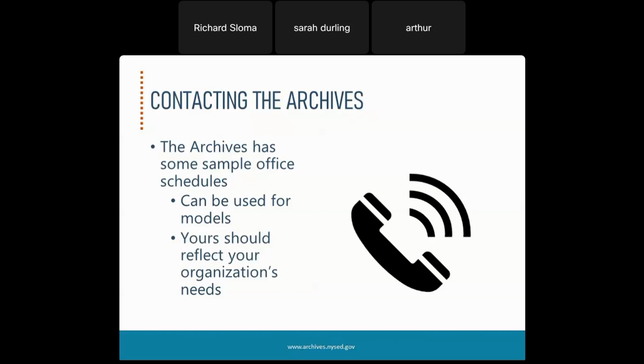Although you want to use these as models for what you're creating. They are not the be-all, end-all answer of, here is an office schedule, this should be everything that you need, because it's not. Everybody creates a different set of schedules. We might not have something that meets your specific circumstances exactly. So really, these are a starting point. This is an example of what you want to build. Maybe you can steal some of the information from that and use it for your own, but at the end of the day, your office schedule should reflect your organization's specific needs.